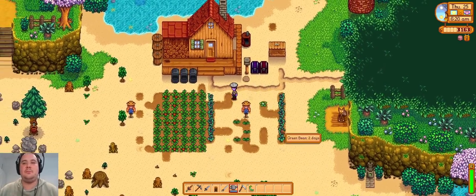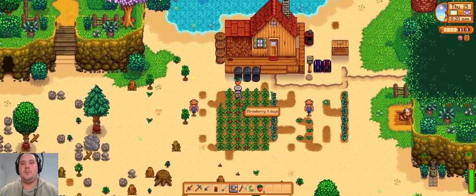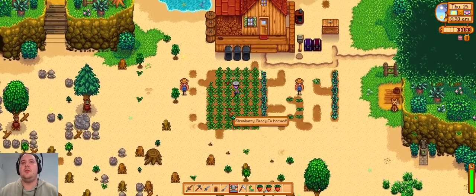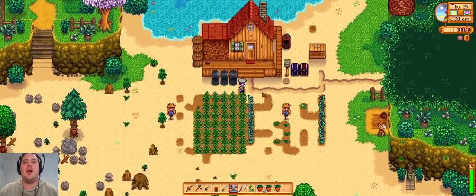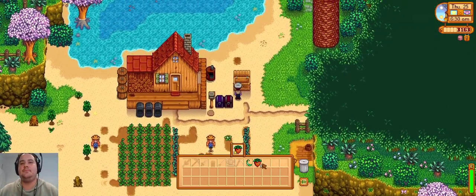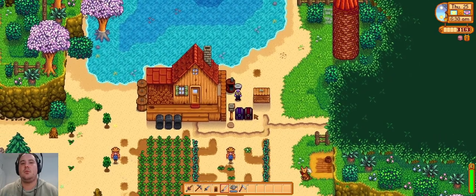So I'm just going to do the normal fast forward between chores. We've got some strawberries coming through. 3 days left in the season, so we could contemplate not watering some of these if we wanted to. I'm just going to do the fast forward morning chores and then talk about some more stuff. Awesome.